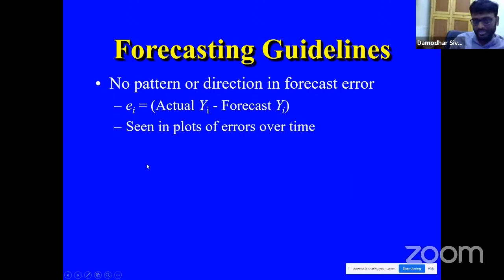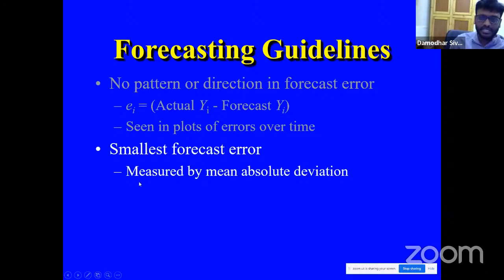There are so many benchmarking indices. It can be mean absolute error, mean square error, or root mean square error, RMSE. These are the different benchmarking indices. We'll try to use multiple benchmarking indices, and the model which yields the best accuracy or the least error can be chosen for that particular application.